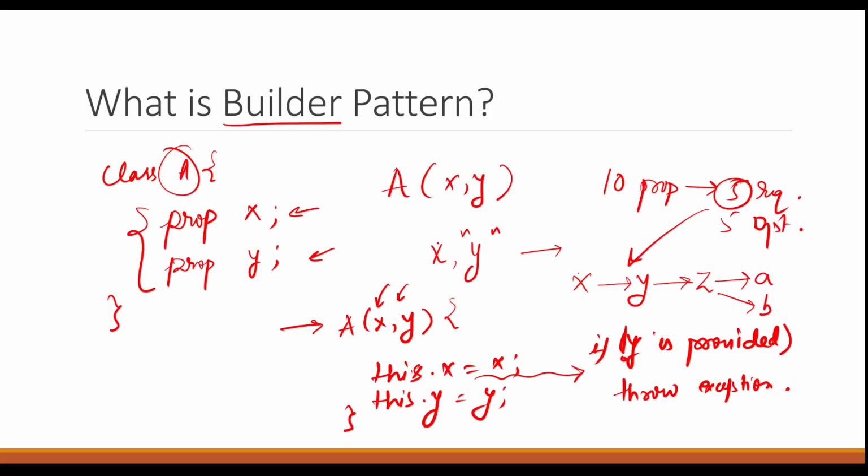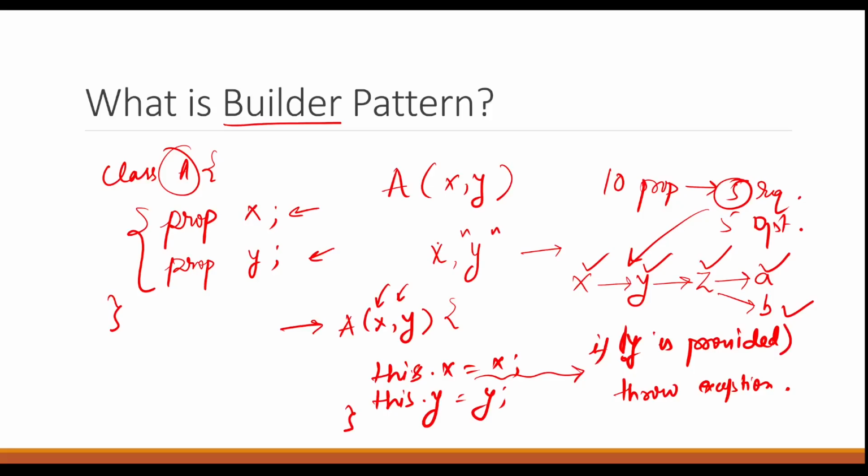So in this case, let's suppose my class A has 1, 2, 3, 4 and 5 required properties. In that case, I would have to generate maybe more than 4 or maybe more than 5 constructors, so that the combination of all of these takes place in an enforced contract manner. So builder design pattern actually solves this problem by allowing the user to incrementally, or step by step, construct the object, and in case the user forgets to provide a required or essential value while the object is being created, at that point we can simply throw an error to the user.